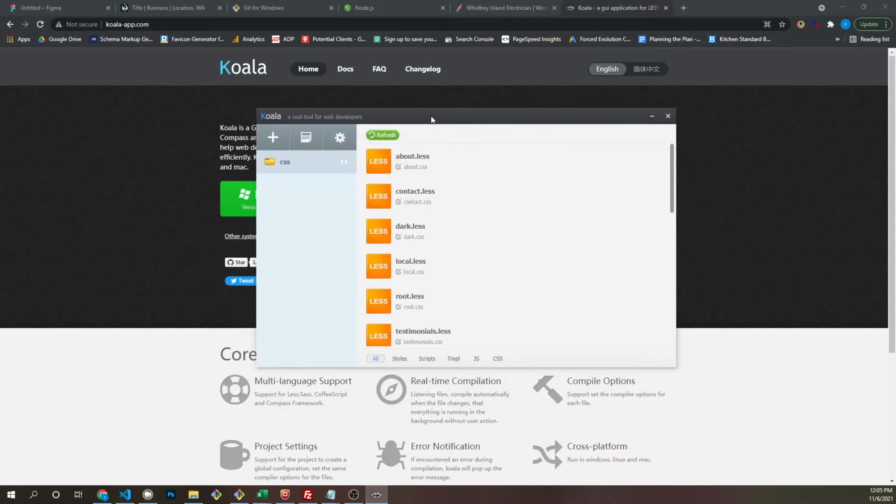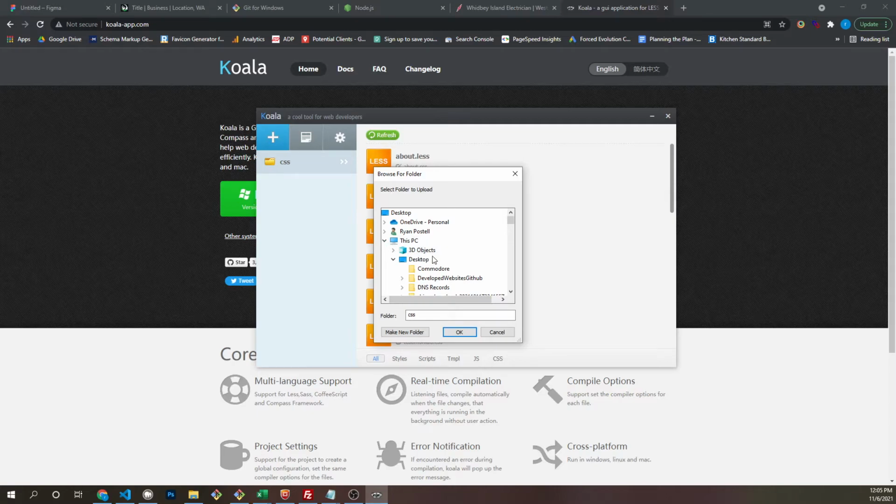So when you get this window, to tell it to watch a CSS file and compile it for you, let's add it. We go to desktop right here, browse. This is where it lives, in this folder, Caselli Painting. So we're going to open up Caselli Painting. We're going to click on the CSS folder because that's where the less files live, and we're just going to hit OK.